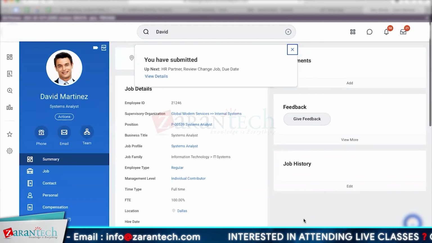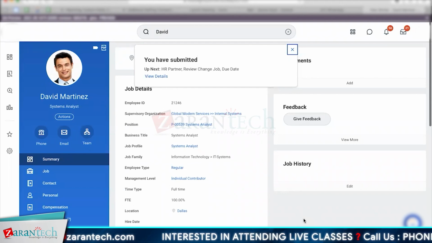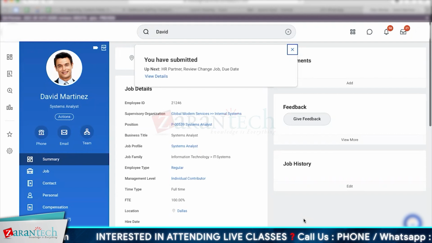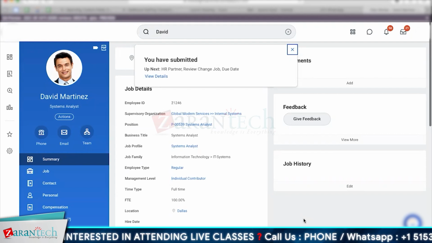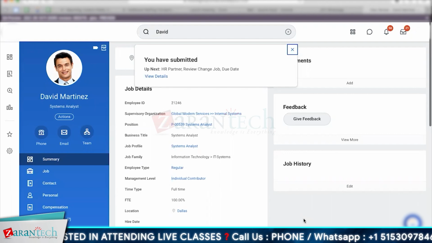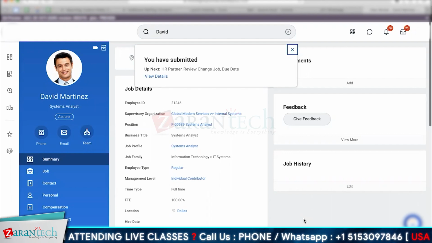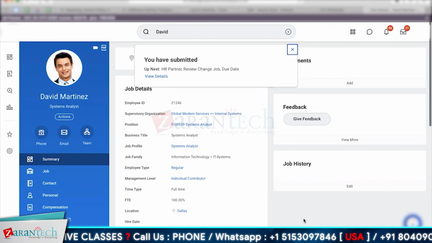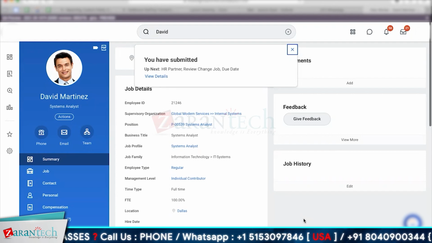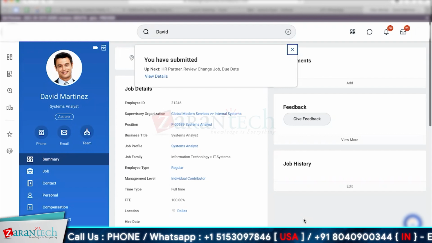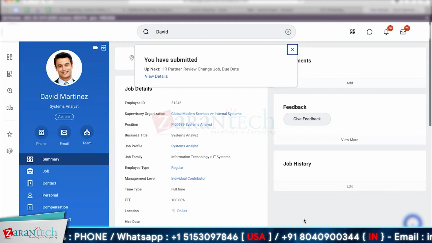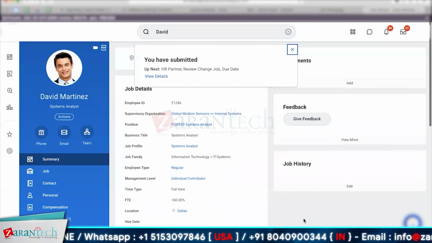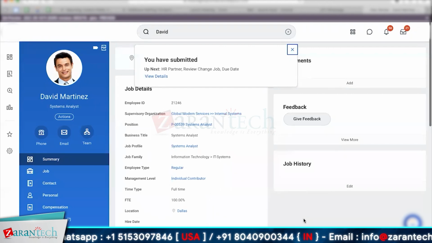That's also related to integration that we are going to cover in future sessions. EIBs are simple, just like Excel. These are XML based templates. We can fill in the data in a specific format, and then load it in the system. That's another way of doing it. We are going to talk about EIB probably in next week's sessions.